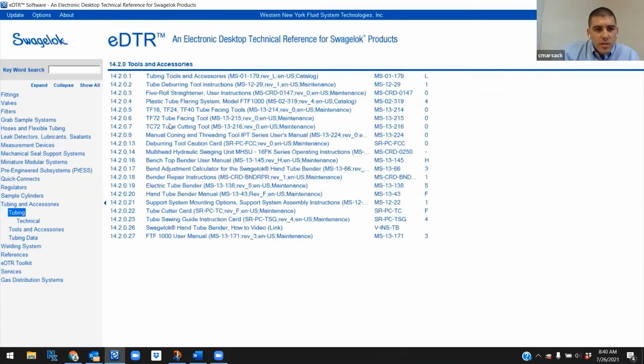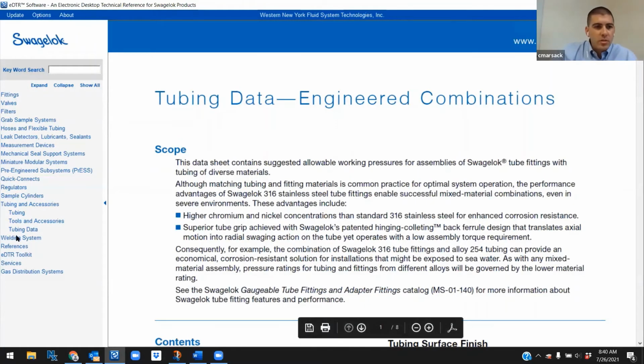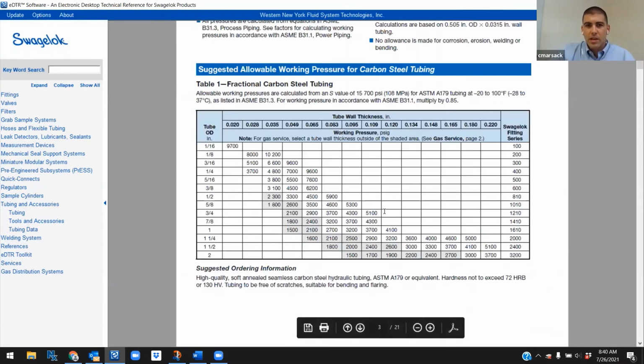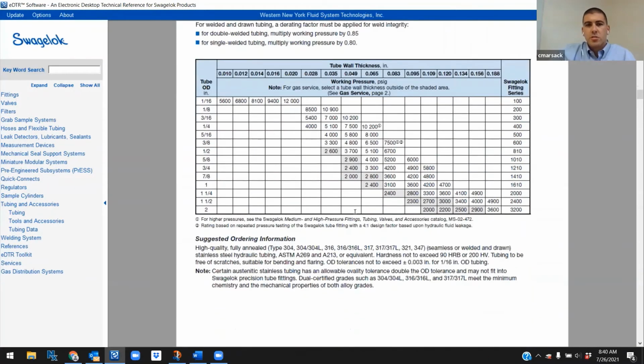tools and accessories, tubing data sheets. This is a good one. This is for temperature and pressure, or for pressure ratings. I can't remember them off the top of my head, so I always have to go into here. So go down into the stainless steel tubing, and this is going to give you all your pressure ratings based on wall thickness and tube OD size. The grayed out ones here would be for liquid service only, so you wouldn't want to use those with gases.